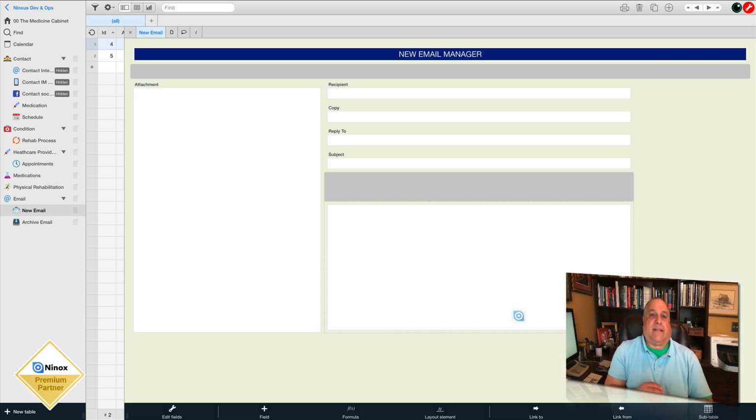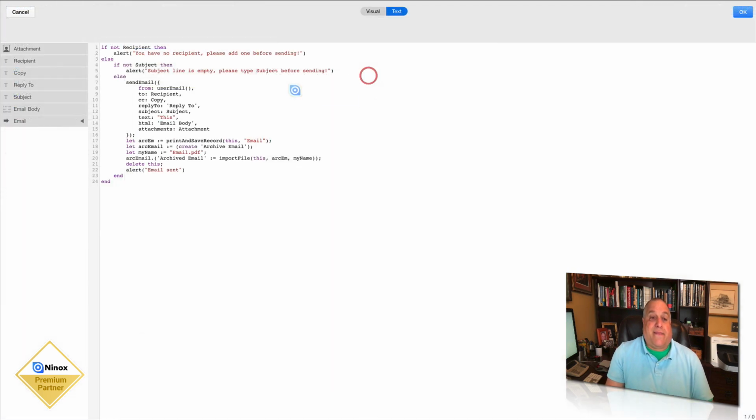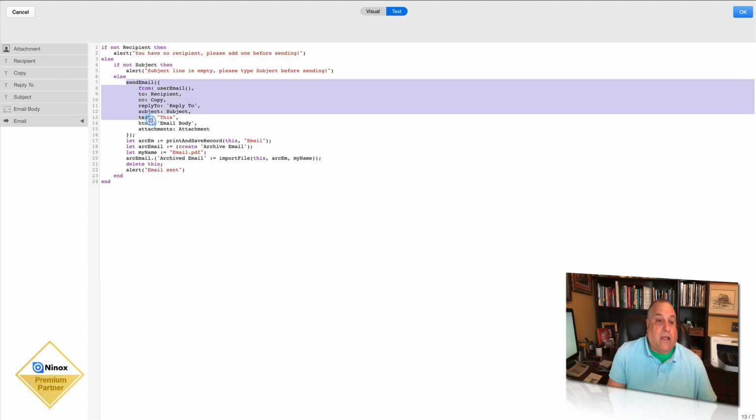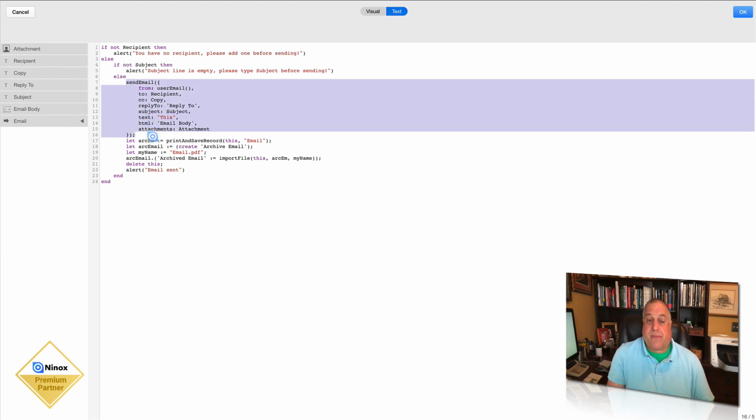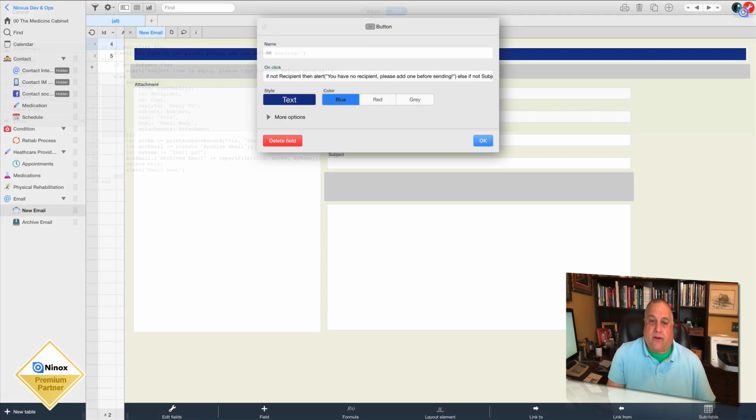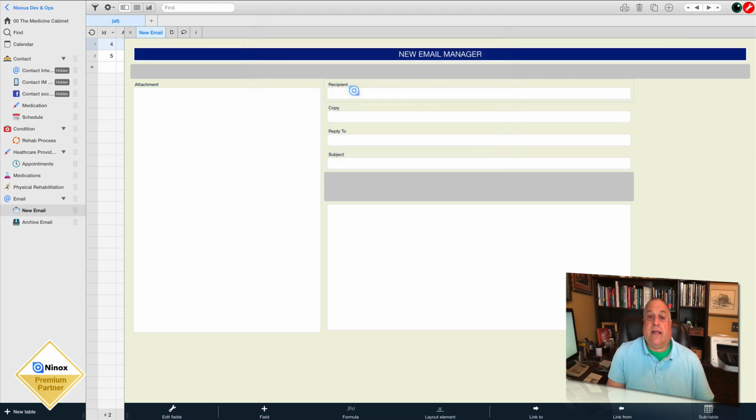When we talk about integrating the email engine, again, to be clear, the email engine is this right here. You need to set up fields to capture the recipient, anyone that you might want to CC or BCC, the subject, the body of your message, and optionally any attachments.